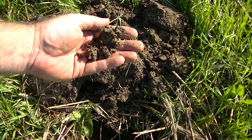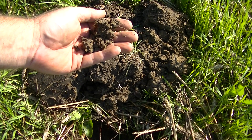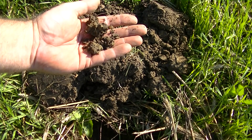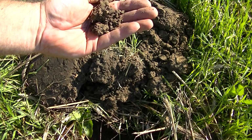Now when you crumble this apart, you can see how it stays together in little pieces. That's where all that glomalin is holding it together, and there are little air pockets in there, and water can go through, and it's a living, breathing, healthy soil. And right here inside of my hand, there are over 1 billion microorganisms living in this area right now.